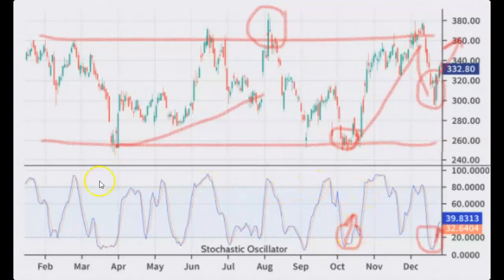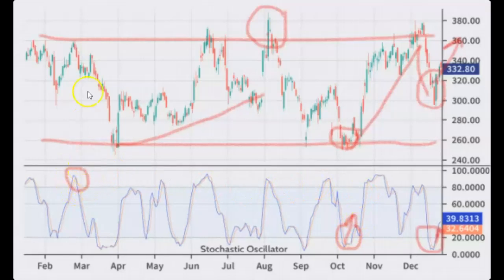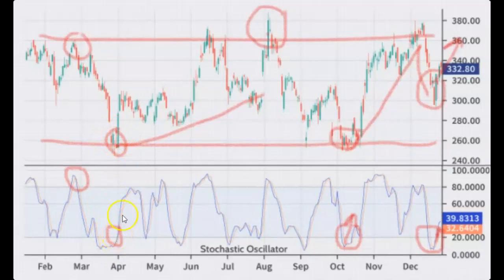But as you can see on this chart, using this indicator works absolutely brilliantly. Like when a stock goes up into this overbought area, I don't immediately sell my stock or go short. I wait for it to start to cross down and for it to break below the low of the previous day's candle. I don't just buy or sell a stock once it gets into this overbought or oversold area. I like to wait for it to cross below the low or the high of the previous day, depending on what side you are on. So if you're buying this dip right here, you wait for it to start to go up through that 20 line, and you also want it to be breaking through the high of the previous day.